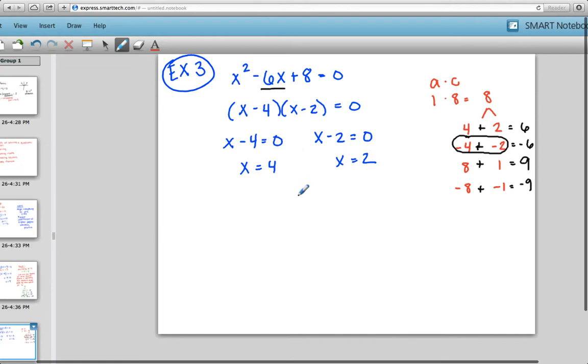Now, I haven't mentioned this yet, but in examples 1, 2, and 3, in all of these, when you find this value of x, you can go and plug that into your original equation. And what should happen is when I plug in 4 for x here and solve, I should get a value of 0 equal to 0, which makes a true statement. Likewise, when I plug in 2 for my x values, I should get this entire side to equal 0 so that it makes a true statement.